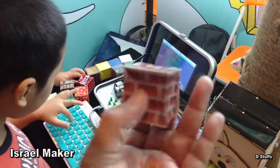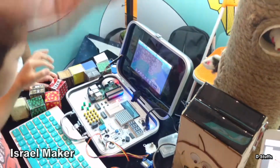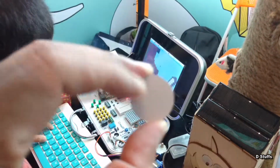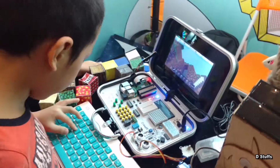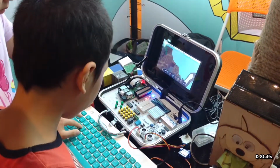So there is an NFC chip inside? Yeah, exactly like this one. Let me see the bottom. Okay, it's like a sticker. One side is sticker, one side is NFC, and we stick it underneath. And then the Crow Pi will detect it? Yeah, it will detect it and generate the same block ID that is inside the NFC into the game.